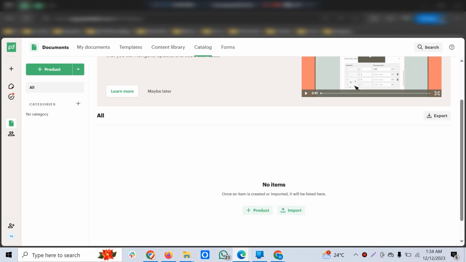Let's go to PandaDoc once. And PandaDoc has, like you might know, templates you can create. Templates are like empty documents where the fields can be dynamically filled by passing values to those fields, and then you don't have to create a document for each and every customer.